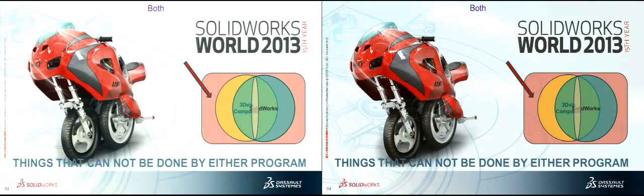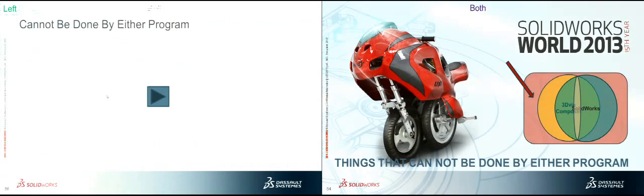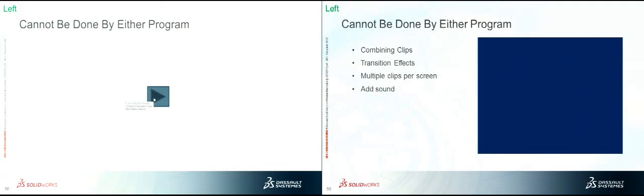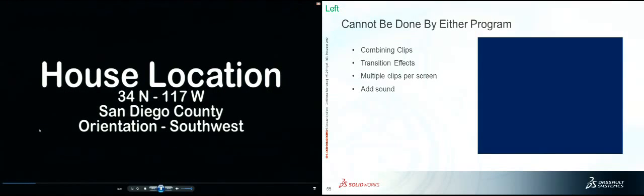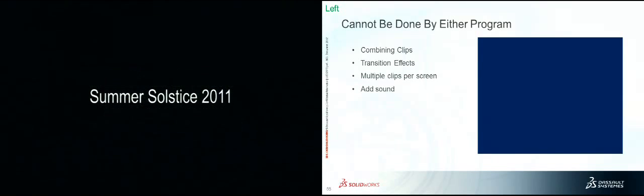And then at the end of the day, there's still some things that neither one of us can do. So we're going to kind of cover those. You're going to have to use a little bit of post-processing in order to get some effects that you may want. I'll show you one here, and then Callie will play the other one in a second, and I'll show you how to build that one here since we have just enough time to do that. You saw this morning they're going to have solar studies. Well, this is one done 2 years ago.